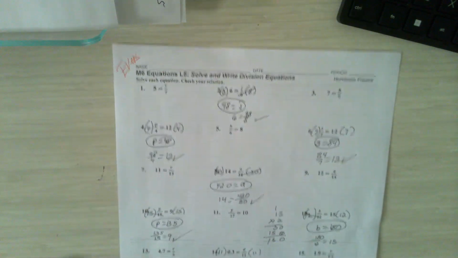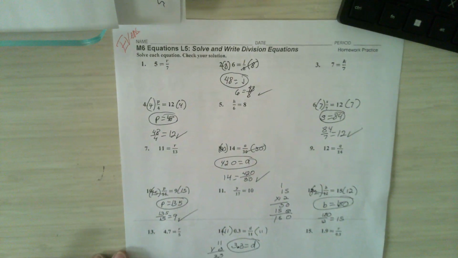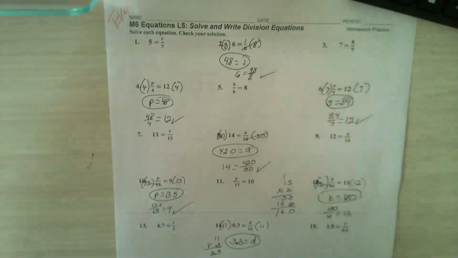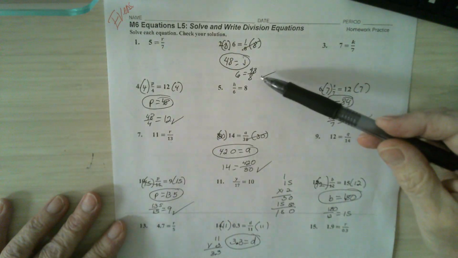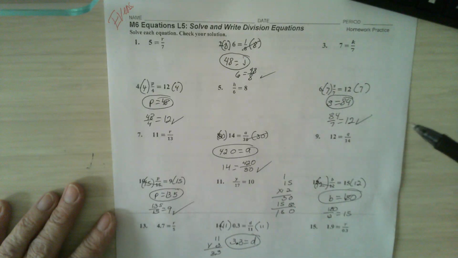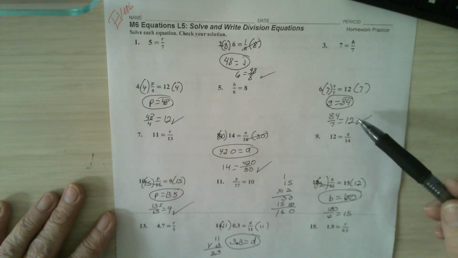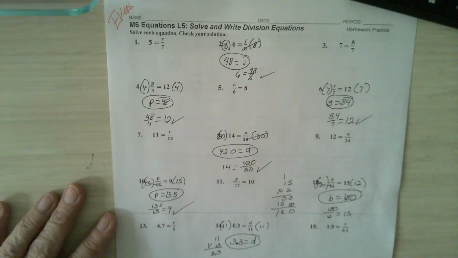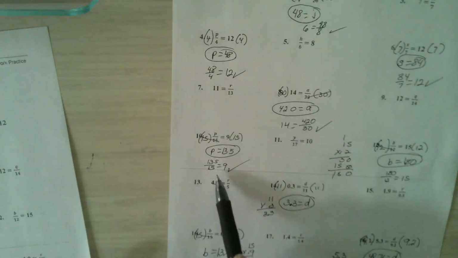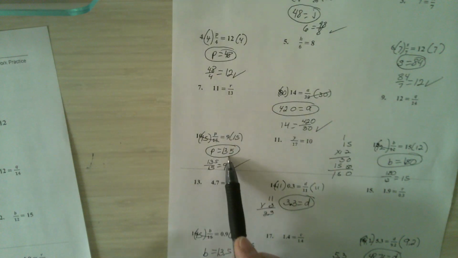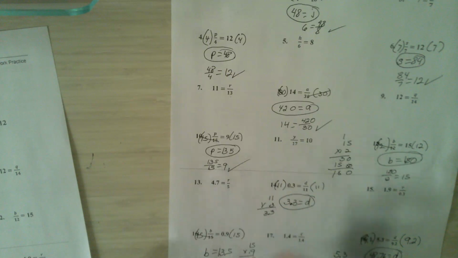And here are the answers to the problems. You should have put that on pause. If not, that's okay. You can look and see the answers showing your work and the check step. 2, you end up getting 48 equals J. 6, multiply both sides by 7, S equals 84. Then you skip to number 10, multiply both sides by 15, 135.